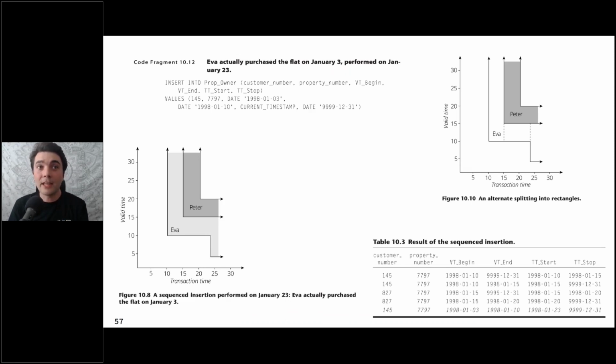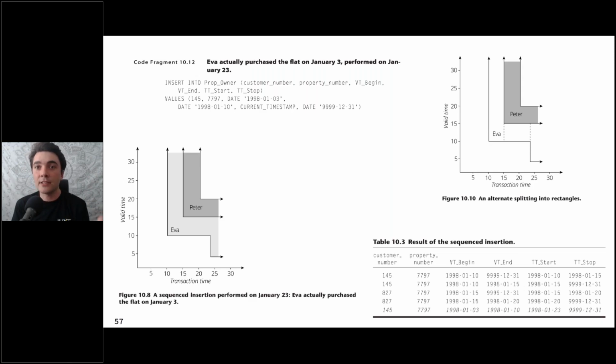So we found out that actually Eva purchased it earlier than we found. Maybe she picked up the phone and explained the situation, or some new records came to light, or someone made a mistake when doing the initial data entry. And now we have this new version, which starts on the 3rd of January, and you can see on the diagram on the left that on the right hand side, the bottom of the Eva section goes down as a dip now. And this is again representing the change.